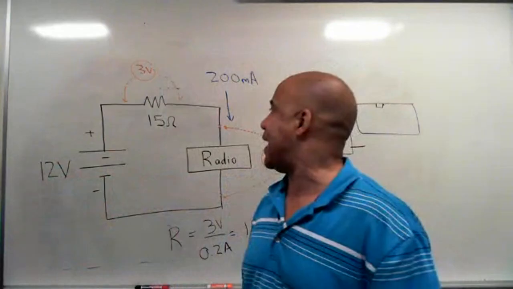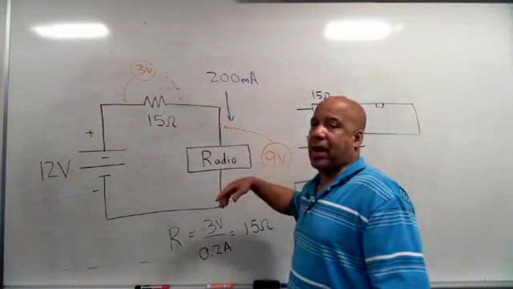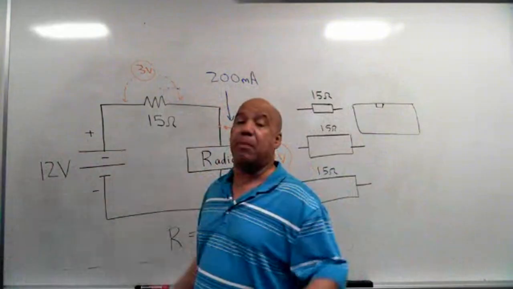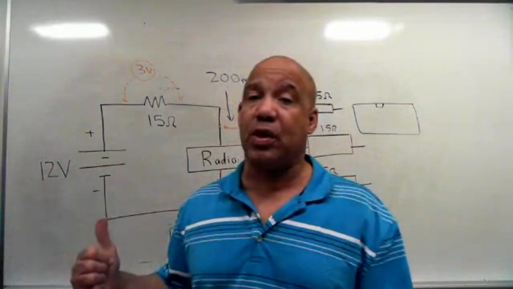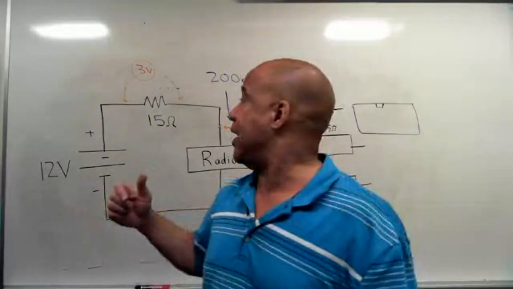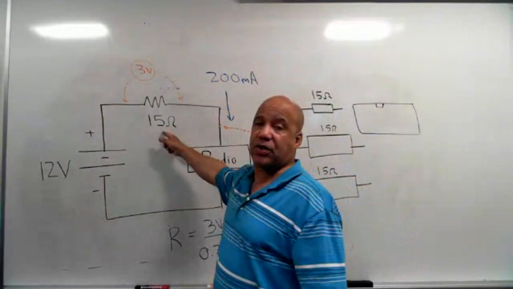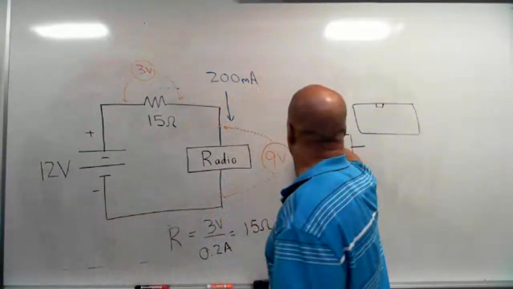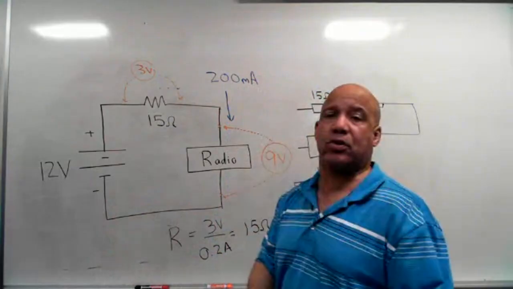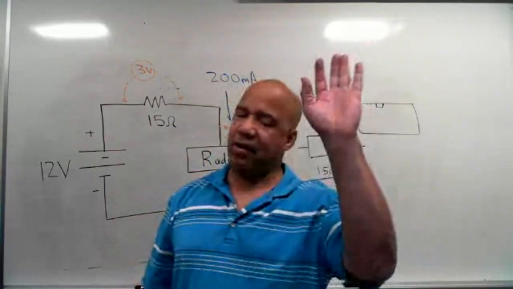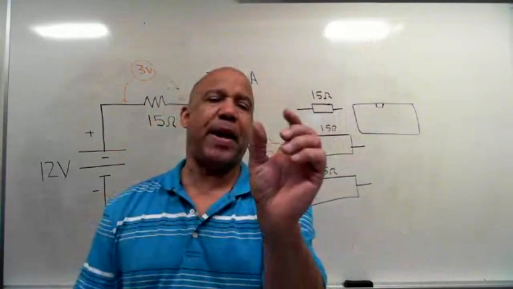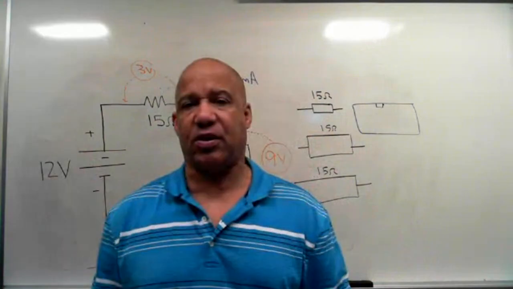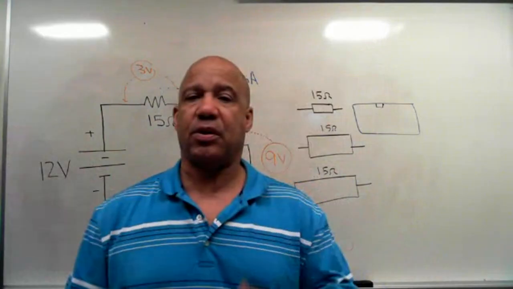The point I'm making, guys, is given a problem like this, if you're in a class, it's okay to say, all right, I need a 15 ohm resistor. But if you were actually going to build this and really want to make it work, then you need a 15 ohm resistor that has the correct ohmic value, but you got to have the correct wattage too. Resistors are rated by size, and I'll give you all of this in lab. The bigger the resistor, the more wattage. You'll be able to look at a resistor and say, hey, that's a 1/4 watt resistor, or that's a 1/2 watt resistor. So you'll have all of that.